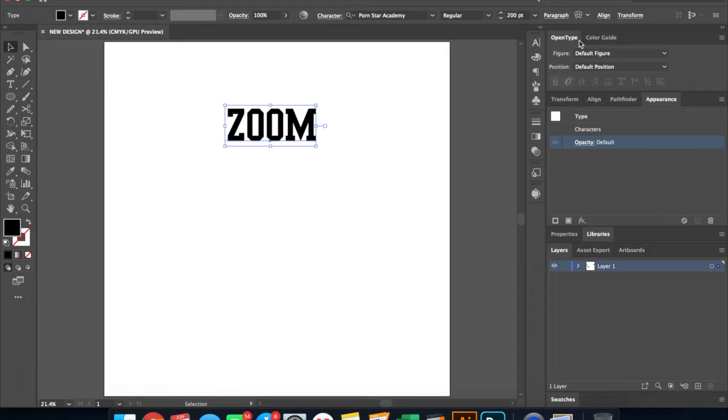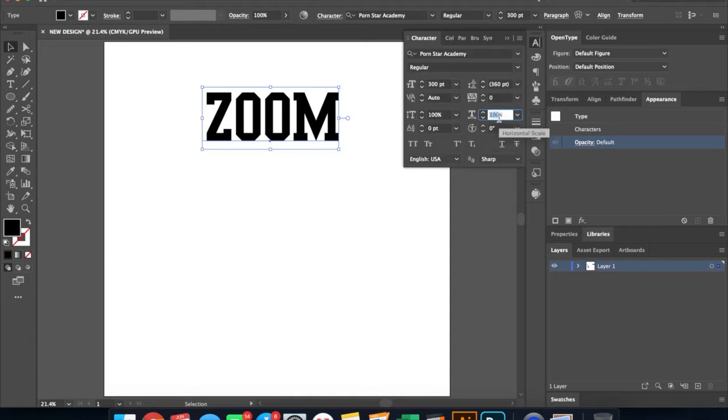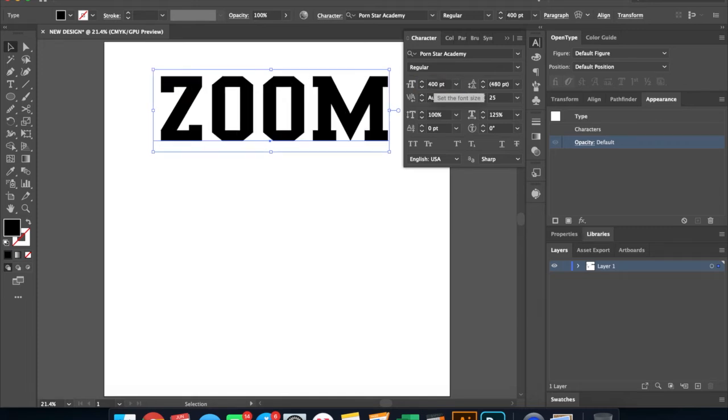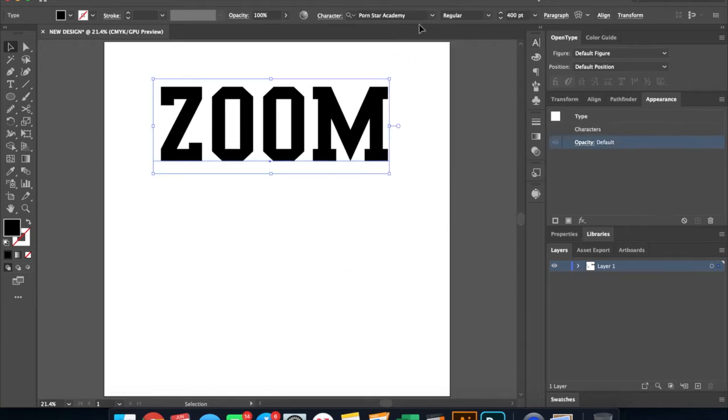I want to create a collegiate look to this design. First, the designs have a collegiate font. They also have a seal logo, like one of those circles with the squiggly lines. Together we can create a very appealing design. My plan is to have Zoom on the top, University on the bottom, the seal in the middle, with a little extra verbiage. So I'm going to start out with using Zoom.